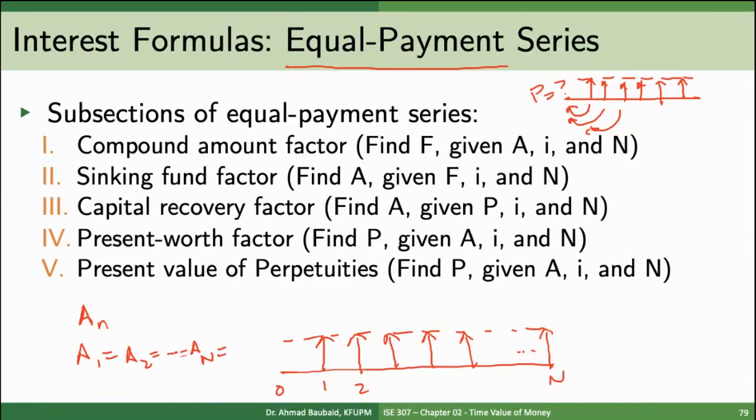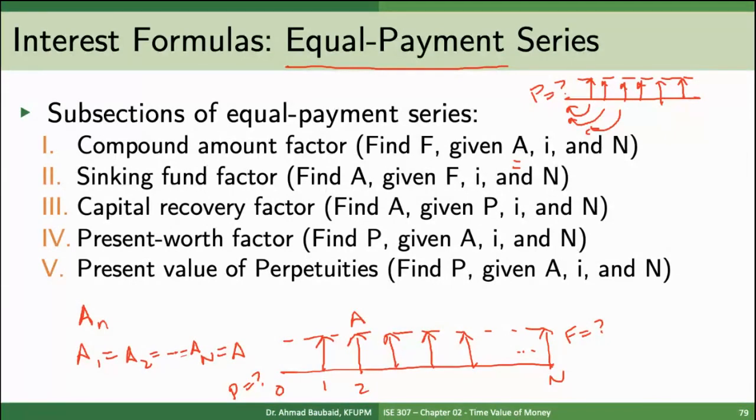And we're just going to call each individual payment A, right? So you already kind of see A here. That's what A is. So A is the individual payment that you're making at a particular year. And it's going to be the same for all years because it's an equal payment series. Now you notice, you can find the future value if you wanted to, so that's here. And you can also find the present value if you wanted to, and that's here. So now we have this additional A that we didn't have before. So we have P, we have F, we have I, we have N as before, but we also have A.